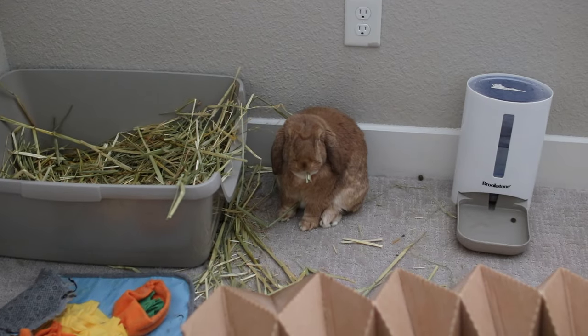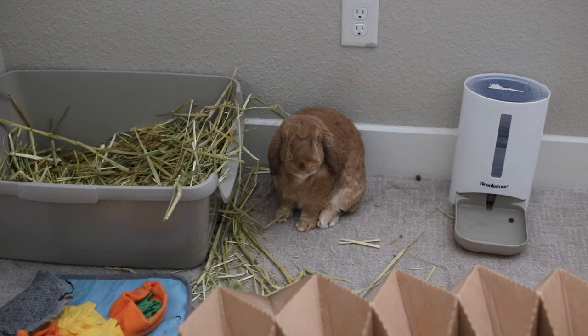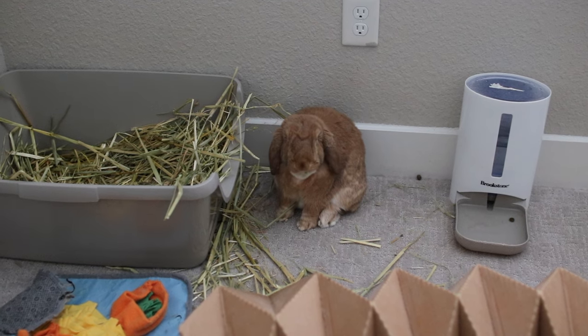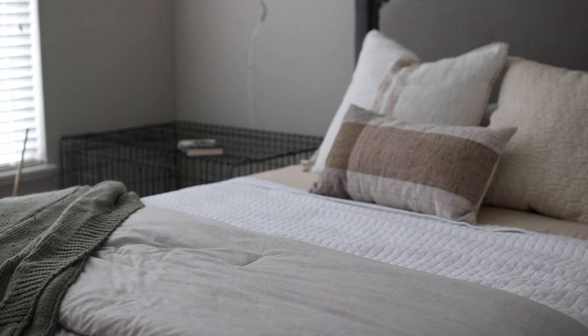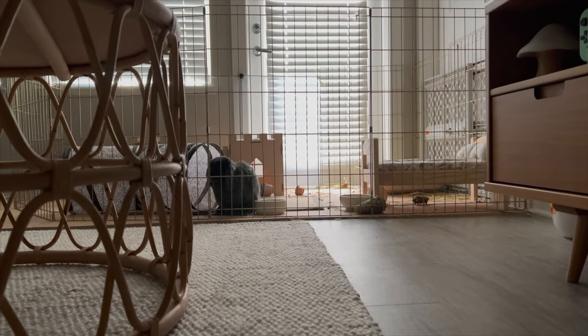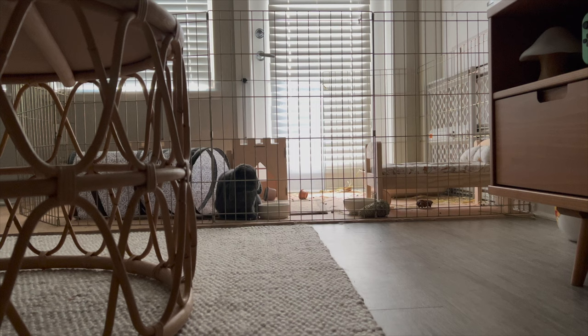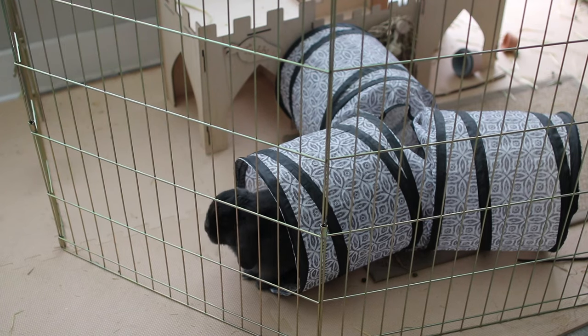Now I'm back to check on the buns. Clearly today is going to be a deep cleaning day, so let's go ahead and get started. I always like to start the morning by opening up the blinds so that the buns have lots of light for a nice happy morning. Since I already brushed my teeth and got ready, it's time to check on Mu.